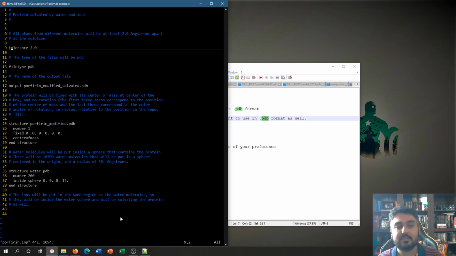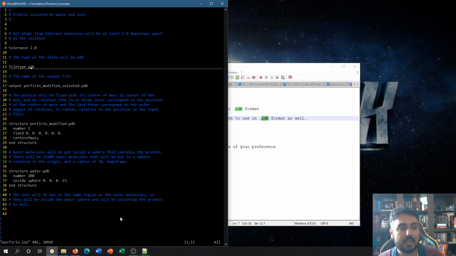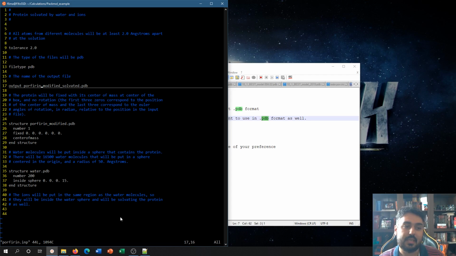So this is a very important point because it sets the tolerance, which is the minimum distance between the atoms, and also the file type, which will be the PDB file. Okay. The output result, right? In this case, I will ask for a PDB, porphyrin modified slash solvated.pdb.